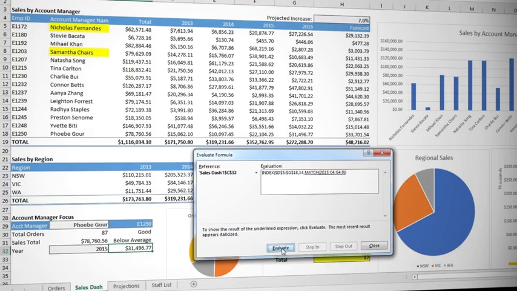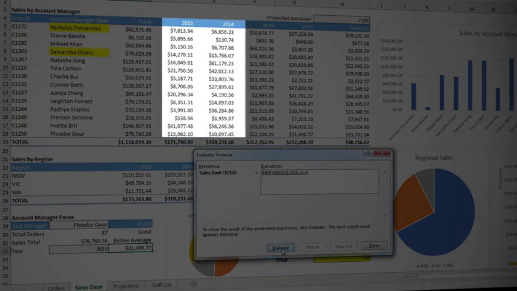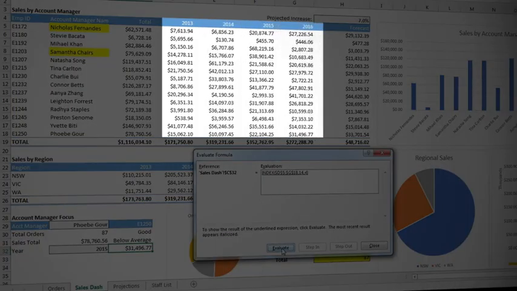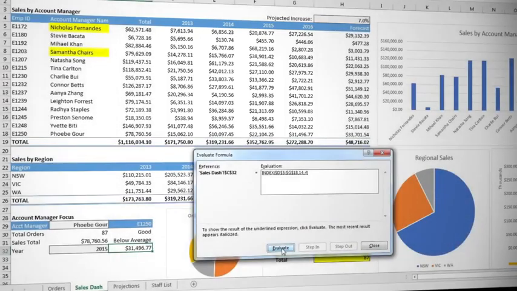It's now going to do the second MATCH to try and find the year 2015, and we're going to click Evaluate and Evaluate again, and it has found it in column 4. Now let's double check that. So we have 1, 2, 3, 4. Oh dear. That is where our problem is. It should be finding it in column 3, and that's why we've got an issue. So once again, this has helped us narrow down the problem. Okay. Let's go and work out how to fix it.